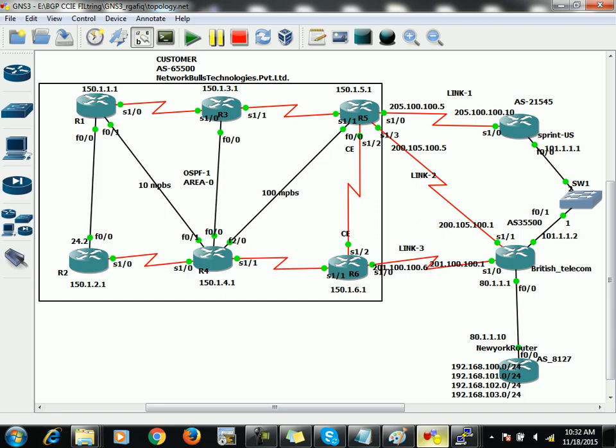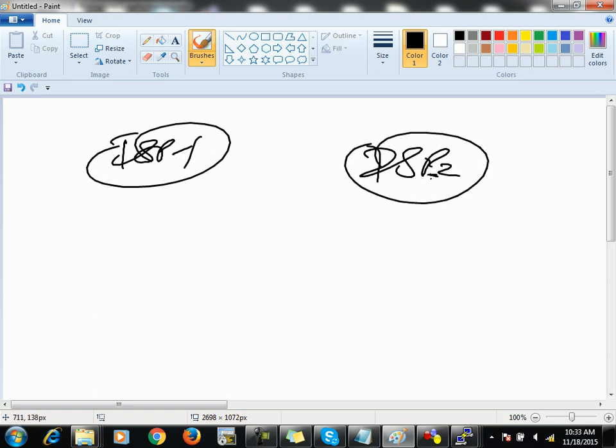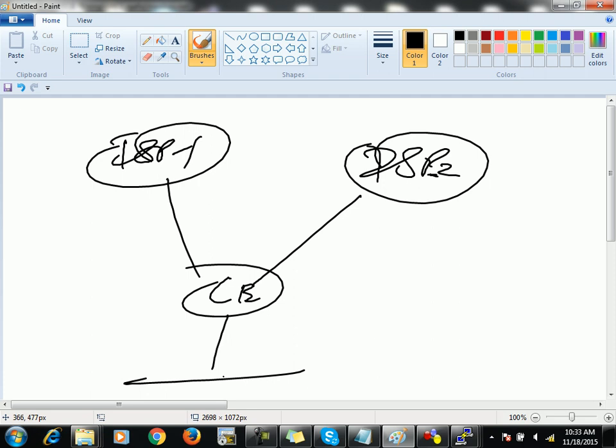As I said, if you have two different ISPs, ISP1 and ISP2, you understand, and this is the customer AS, let's perform this practical in this manner, right? It has some prefixes over here. This is your primary and this is your secondary. If this link goes down, then of course the customer edge will stop receiving some prefixes coming from ISP1, right? So we can track those prefixes: while those prefixes are available, the customer edge must not advertise anything towards ISP2. But if those are not available, then only it should advertise, right?